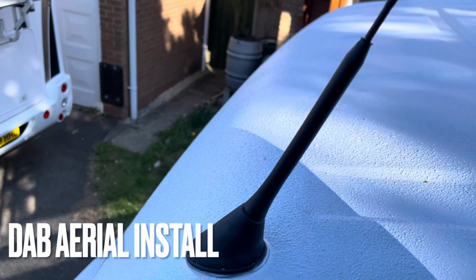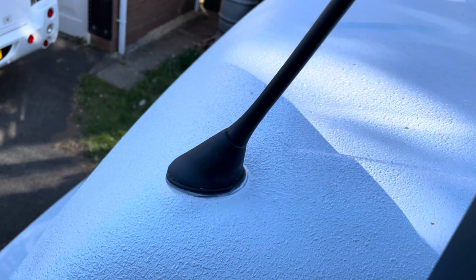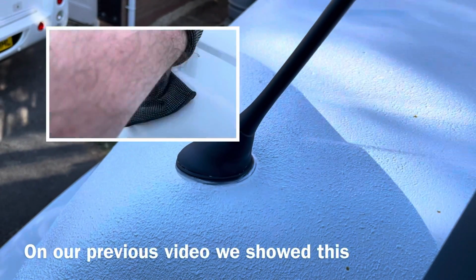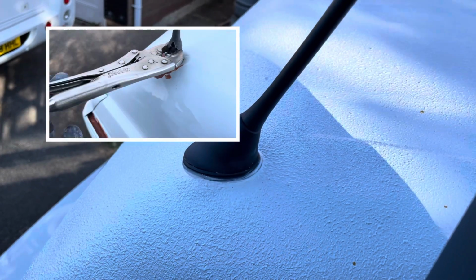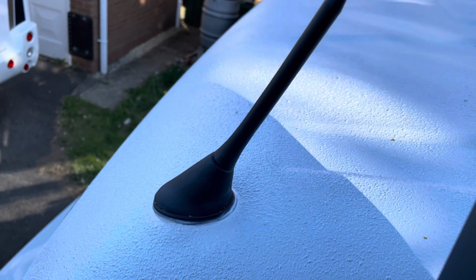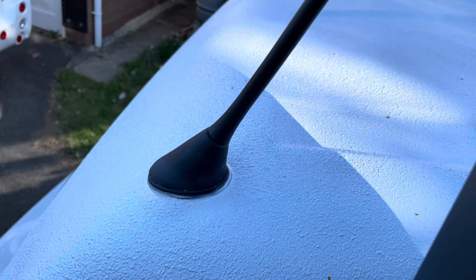Little finishing touch, just added the DAB aerial. The Mercedes factory hole has a recess, so this fit all right, but there was a gap at the front, so I've added some sealant just to make sure it doesn't leak. It also comes with a whole load of extra cable that I'm going to shorten. Sealed that up now, so we will hopefully be able to enjoy DAB radio should we choose in this modern age.